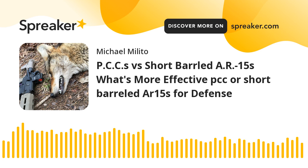And unless you're dealing with a piston system or something like that, the vast majority of those parts are going to interchange. You could take the extractor out of a literal military M16 and put it in your short-barreled AR, and you should test it, but it should work. It should be compatible. And you're not getting that with a P.C.C., so that's an advantage.